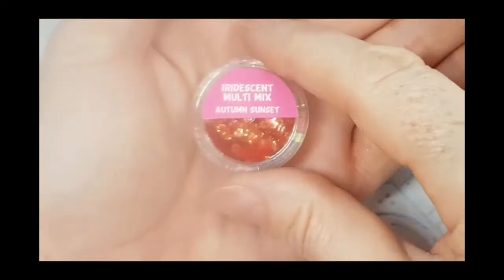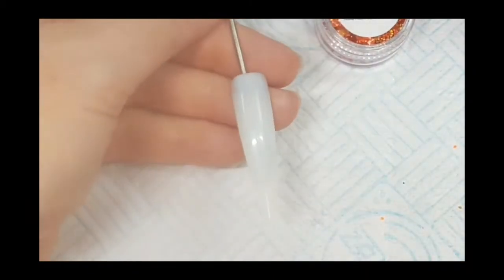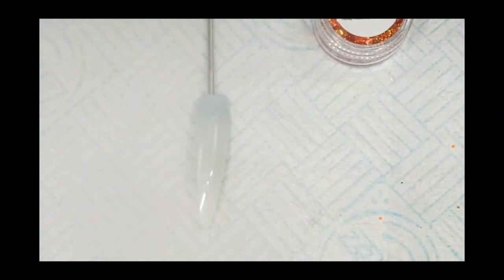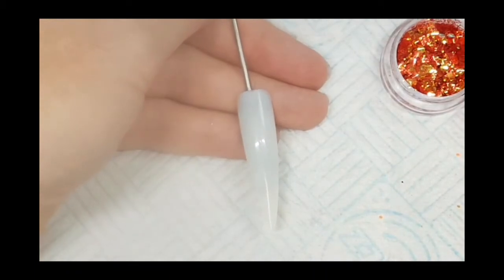Today I'm going to be showing you an acrylic design that can be used very quickly and efficiently in salon. It's ideal for new sets and backfills. I'm going to be using the iridescent multi-mix range called Autumn Sunset and some Glam and Glitz acrylic colored powder called Auto Expose. The idea of acrylic design is to work thin and wet, use your products wet and thin. It's just to create a layer of design work in between your structure.